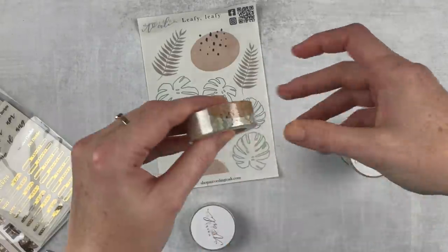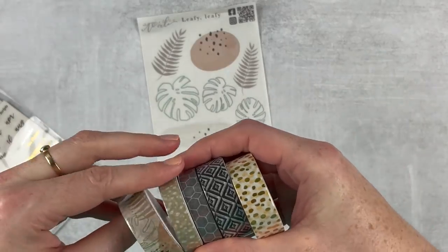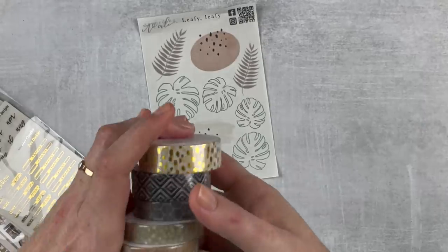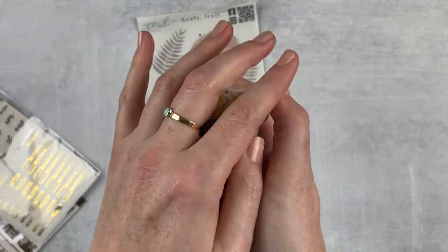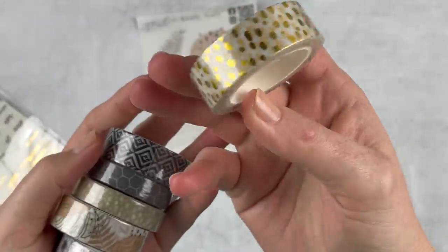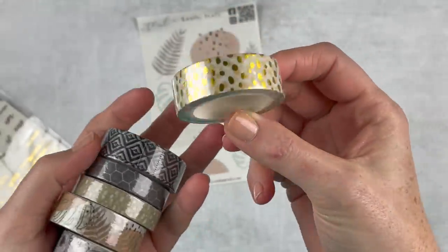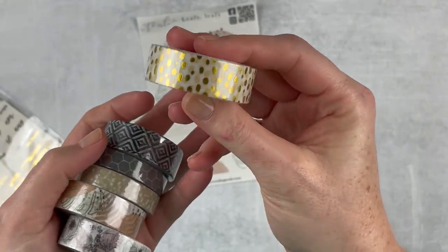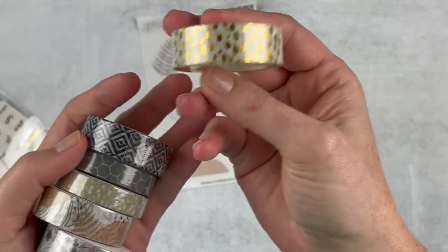I think this was with, I don't know. I don't remember which ones were which, but these are the six washi that I got from Alli. So there's this one, which I think is really cool because you could use it with a whole bunch of stuff. It's just got gold dots on it. There are kind of irregular dots.